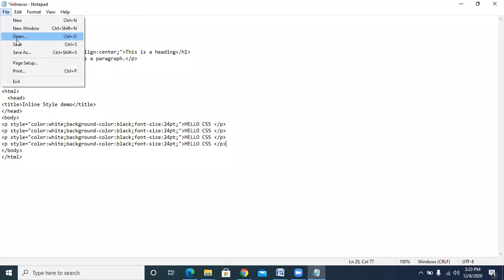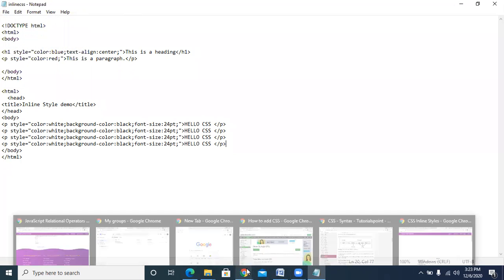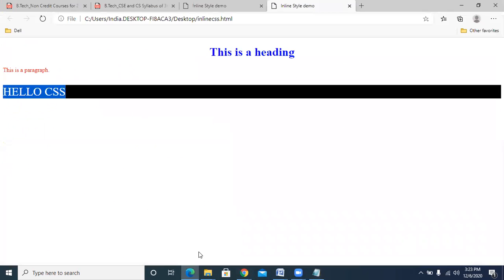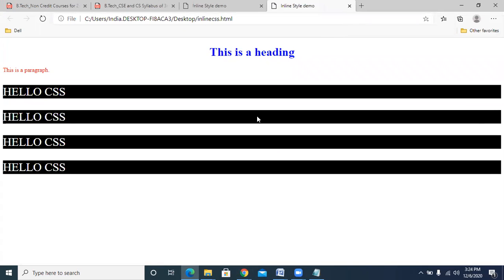File, save. See the difference. It means I have to write hello CSS again. Then I have to copy again and again the declaration.